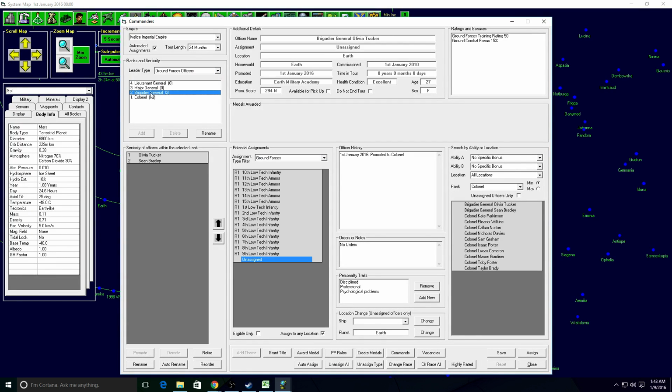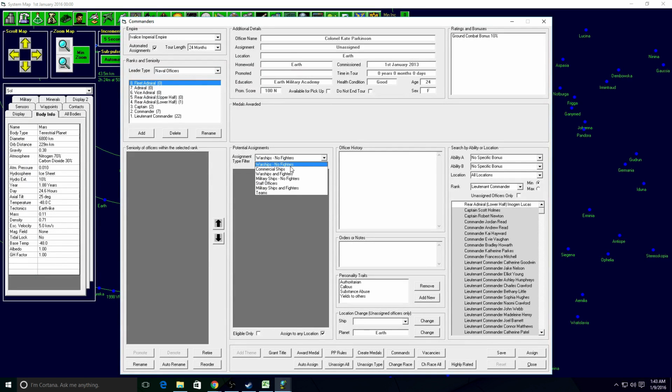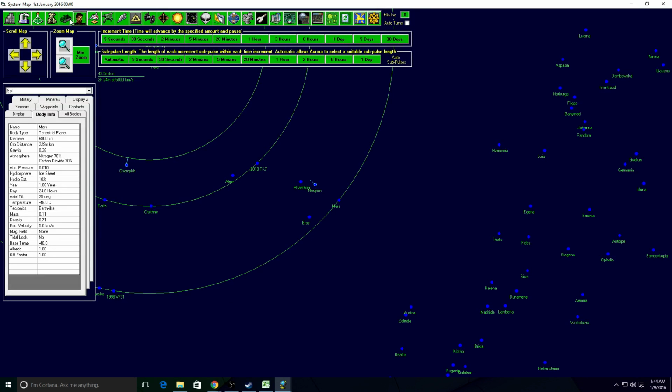And ground force officers, they will be assigned as needed. And then our naval officers, when it comes to ships, commercial ships, staff officers. Really, right now, all we're going to have is staff officers. So I didn't pick something there. So, length of tour, 24 months. Let's go length of tour, 36. Let's do 36 months. And from there, we're going to save. Actually, we're going to close that. So our first tick, we'll see all of that.